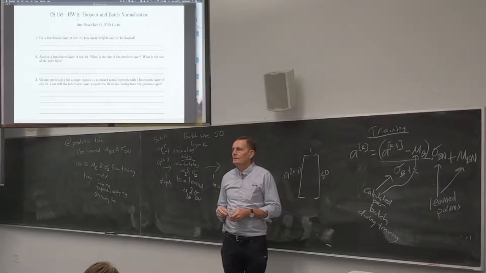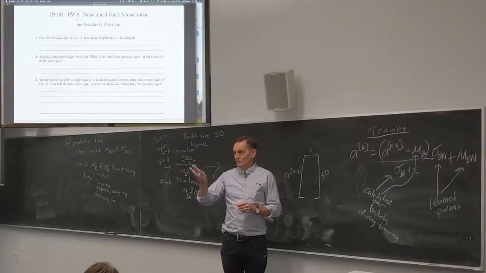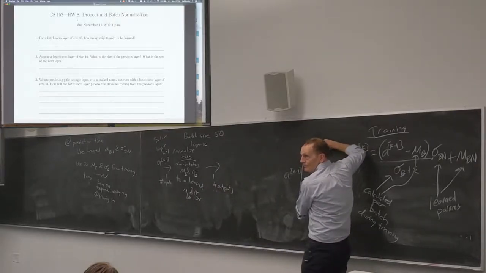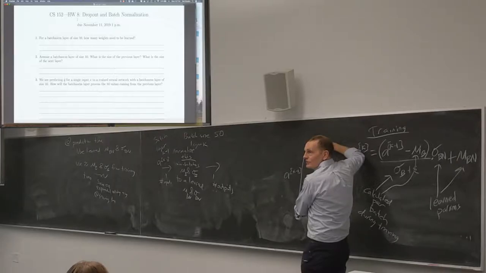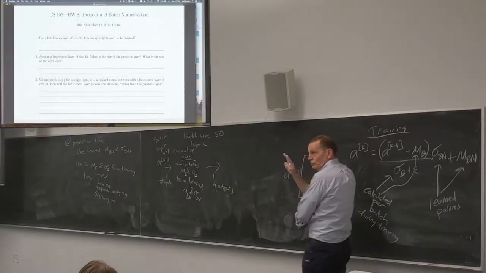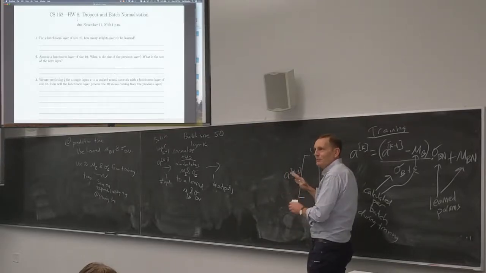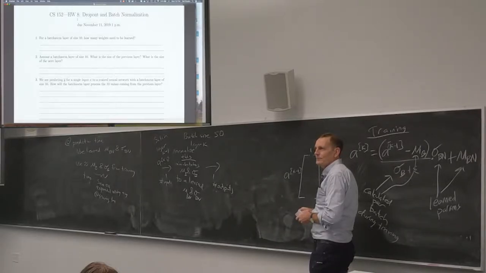So for using the learned mu and sigma of BN, don't we have like 50 of those in this case because the batch size is 50, but at prediction time, we'd have 20 of them. So hold on a second. For this input, how many means and standard deviations are we? One each, right? It's only if we had more inputs, and then everything would be fine. Okay. Does that explain it?